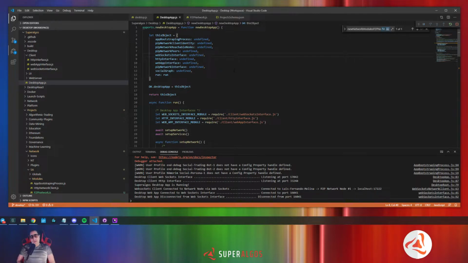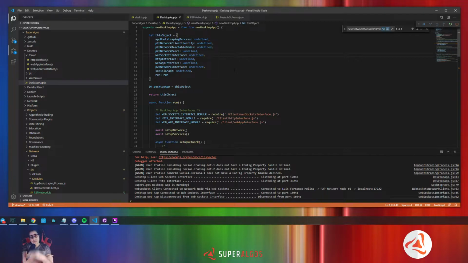And maybe, and I'm thinking now aloud, maybe the social graph service is part of this package. Because in the end, the social graph is a network service. So maybe it should be inside there, not at the root level of the desktop app.